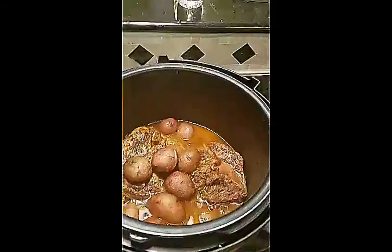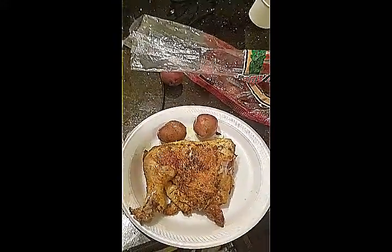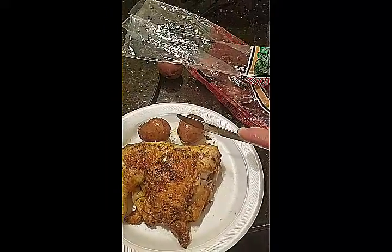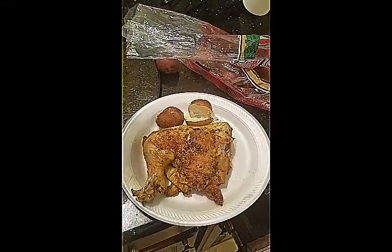And I'll show you what this chicken looks like. You see how it's got the color? I like that color. And watch these potatoes. Just comes right apart.